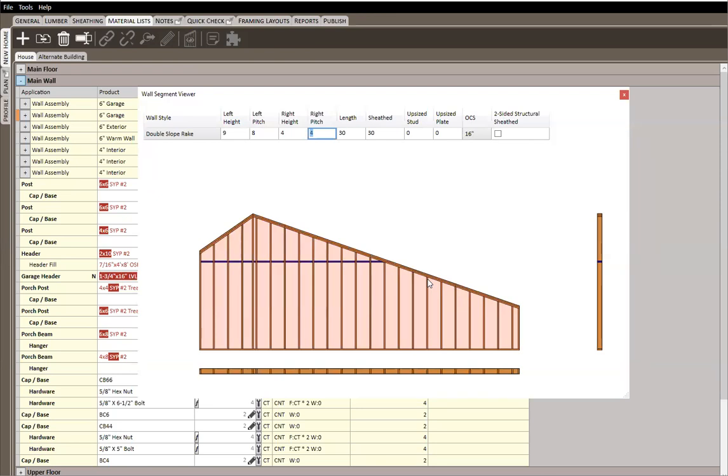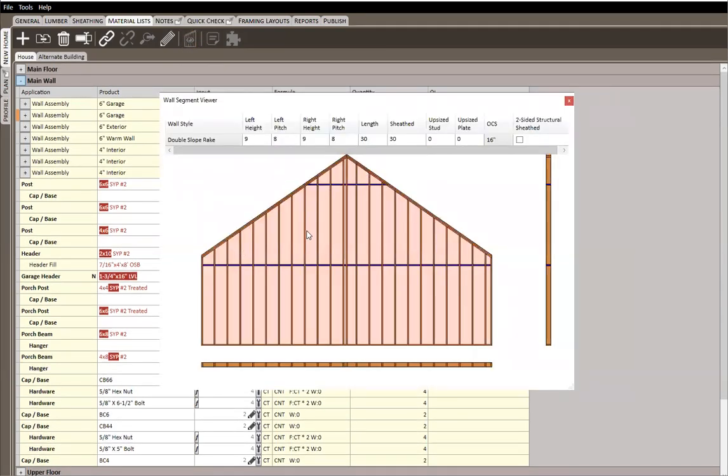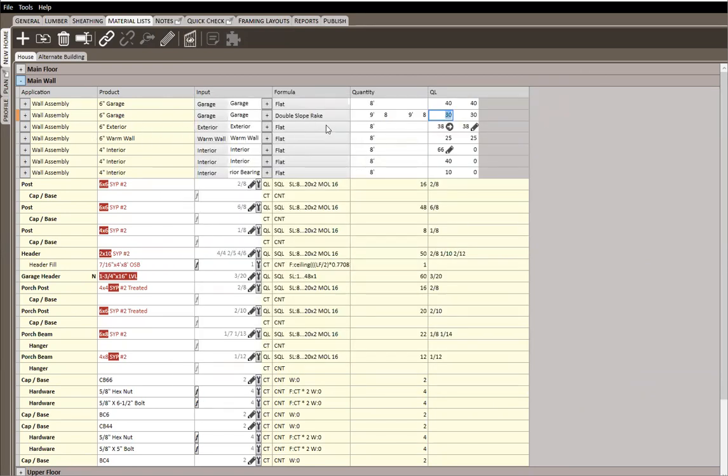There's more things that we could talk about there, but it gives you a sense of the opportunities there. And then of course, instead of a double slope, you could just have a single slope rake as well. One quick comment for those of you who are experienced and have done this: if you're going to be using the double slope rake or the single slope rake wall, the way that functionality is built, it's really intended only for one wall at a time. So if you had 2 walls like that, where one end of the building was like this, and then the other end was as well, you would need to draw those as independent walls to calculate that out properly. Otherwise, you're going to end up with a wall that's much too big.